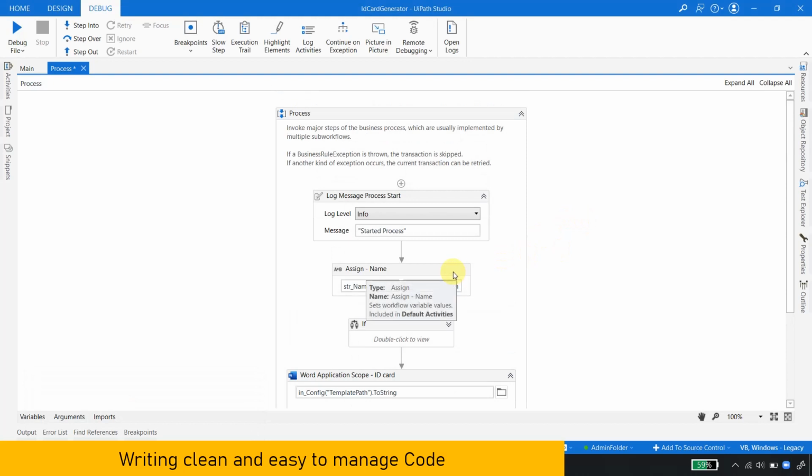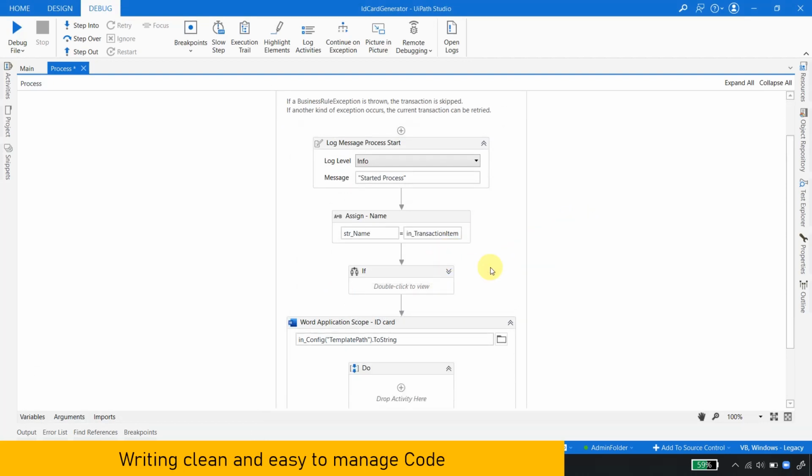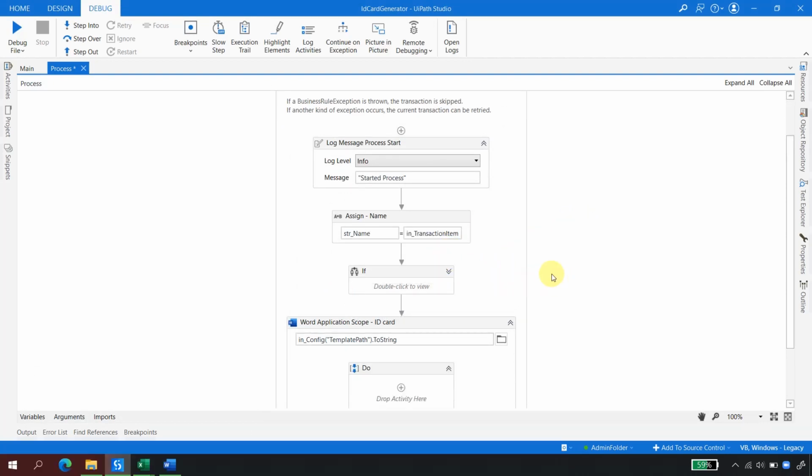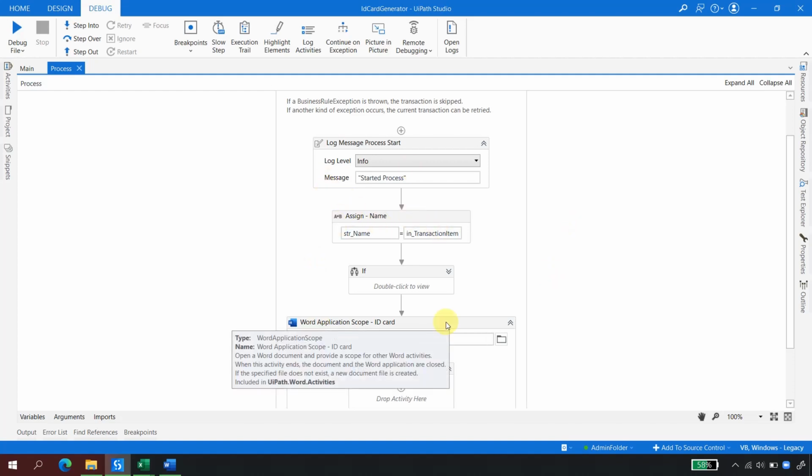If you notice, I am creating a lot of code here, so it is better if I create a separate XAML and invoke it. One good practice whenever you are writing a piece of code is to always work on reusability and make sure that your code is readable. If I keep putting this code here again and again, it will create a big workflow.